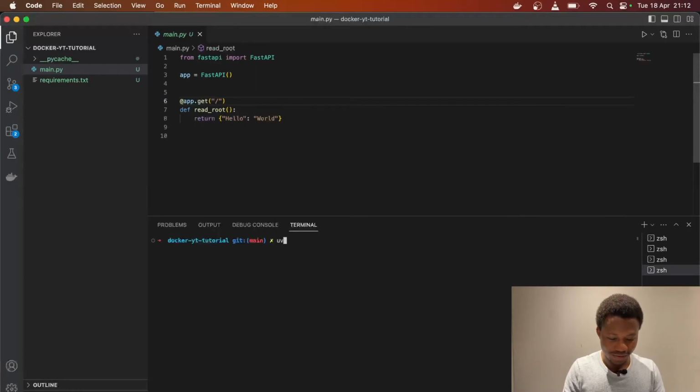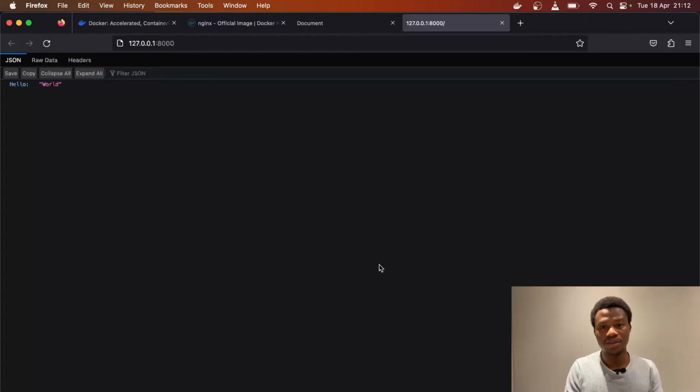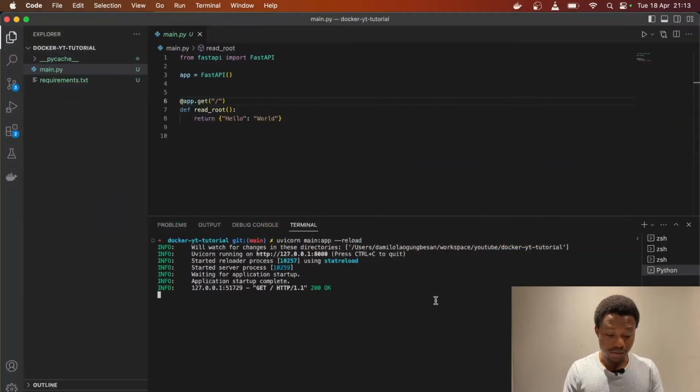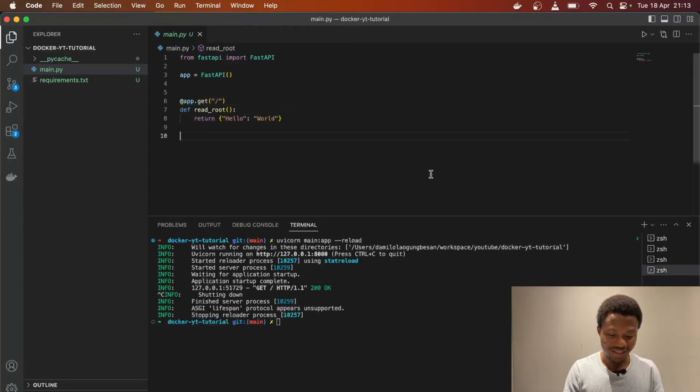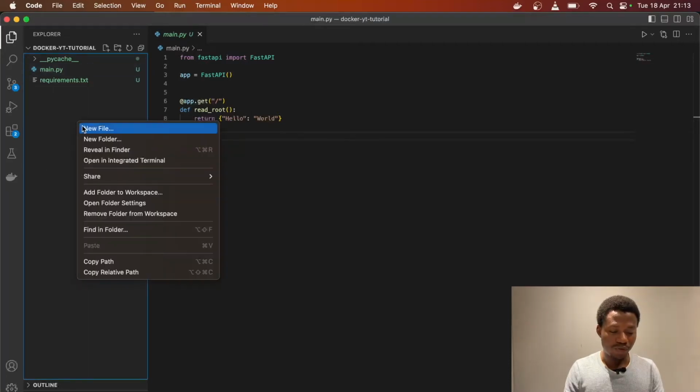And then if I run this now, we should get our application running. The purpose of me doing this is to show you that this application runs. This has nothing to do with Docker just yet, and then we'll introduce Docker next, so we see that it works just like it works normally without Docker, and then we'll see how it works with Docker. So that being said, let's proceed. What I need to do first of all, of course, is to stop this from running, because that is not the focus for today. Well, moving on.